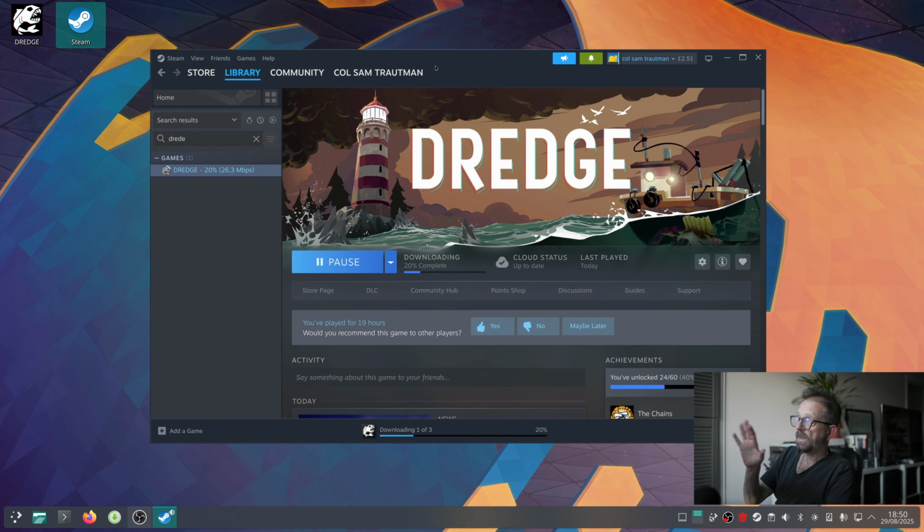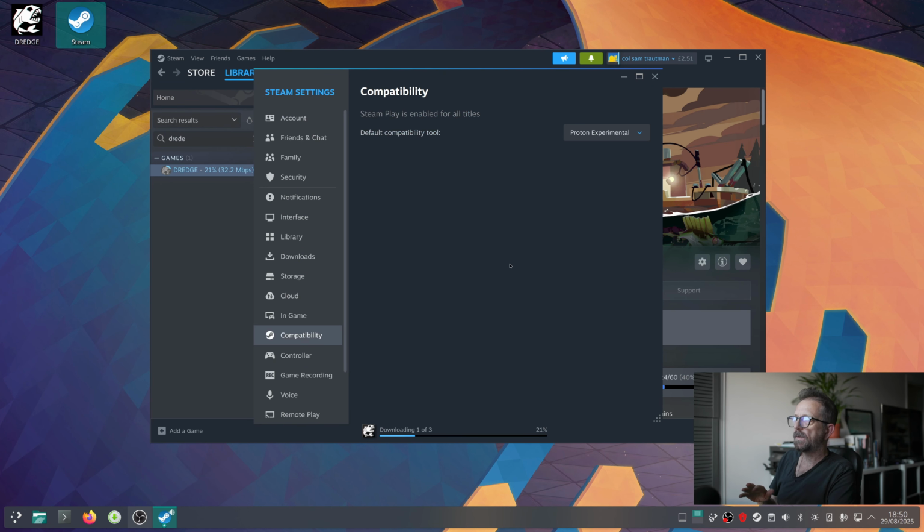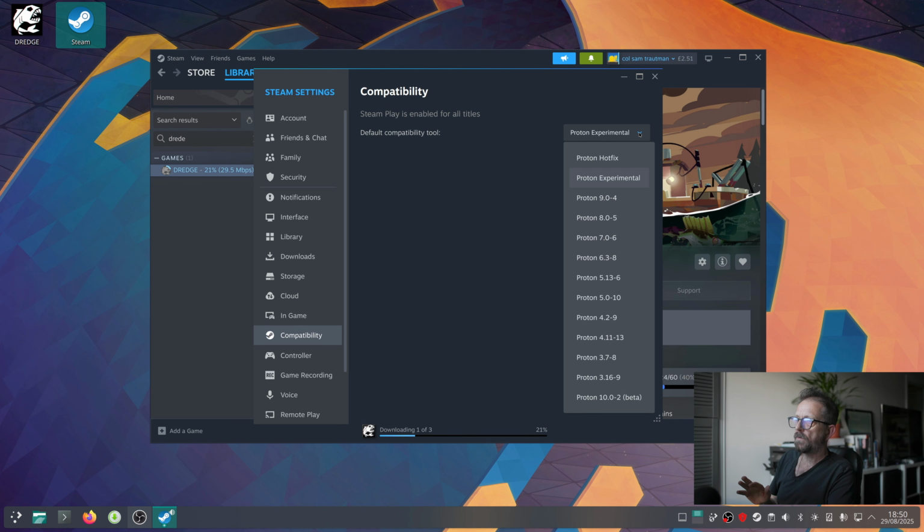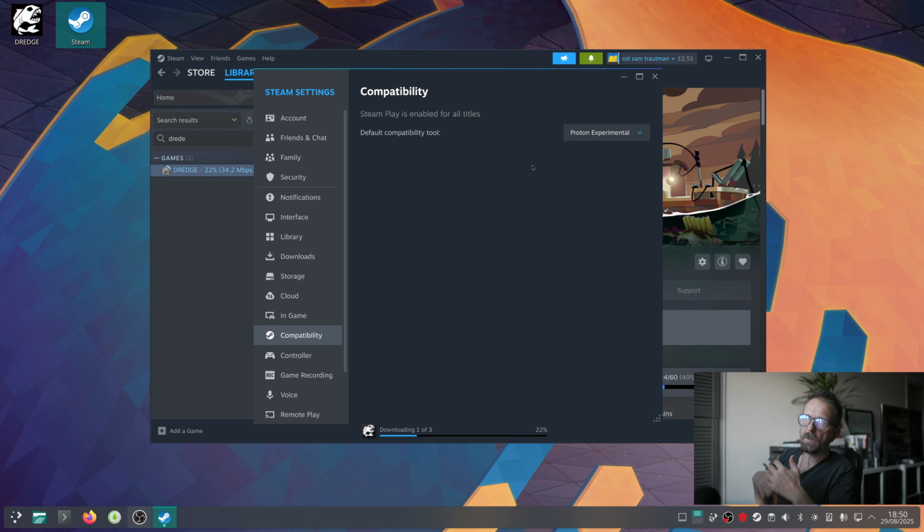So yeah, with Steam, it's basically run through Proton. I mentioned Proton, so let's have a look at it. Go into settings, compatibility, and you've got Proton Experimental. If you do the drop down, you've got all these versions of the beta at the bottom. You can add in different Protons. People have been tweaking this, like GE-Proton. There's a CachyOS Proton. People have been tweaking this to make it better so you can play your games, which is amazing.